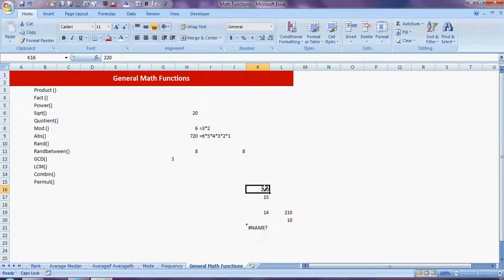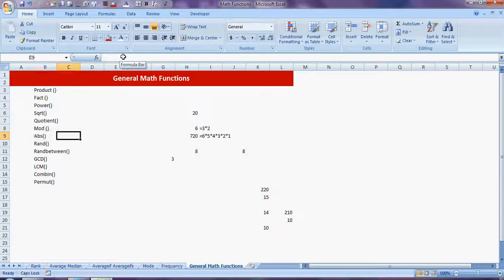Sorry, somehow I made some mistake in the formula. So equal to mod, this is a number and this is a divisor. So mod is 10, which is the money left if we buy 14 pizzas.